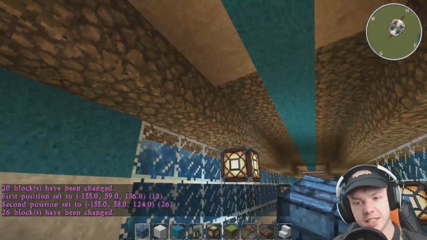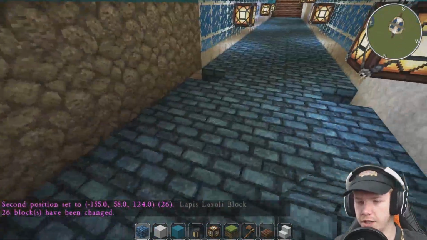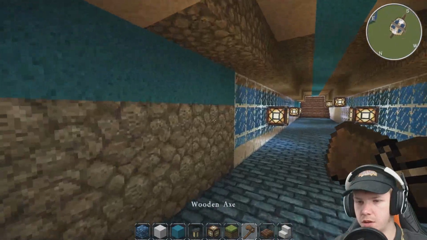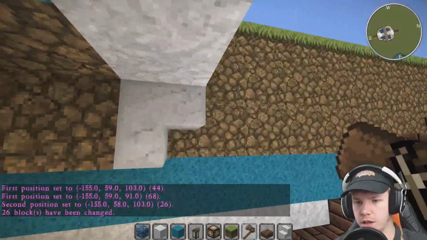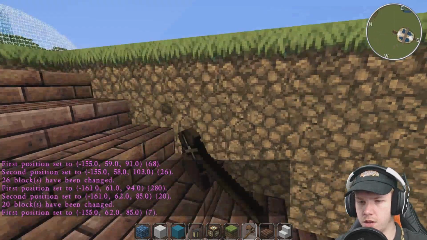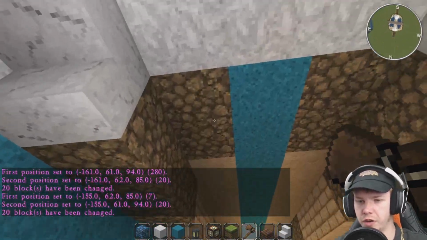Do I want stairs going across the top, or do I want full blocks? Undecided. We'll have this one, this one, to this one, and then that one, that one, that one, and that one. Okay, so far, so good. Looks an awful lot better already.